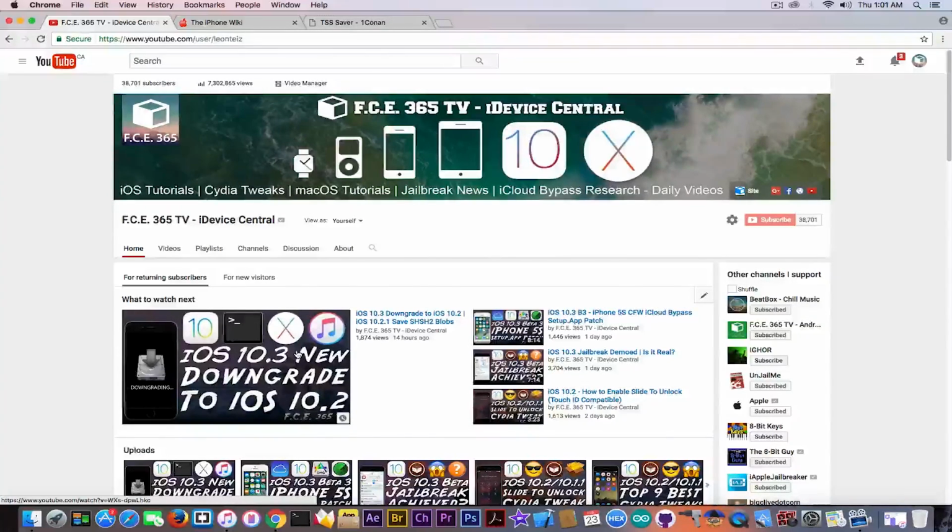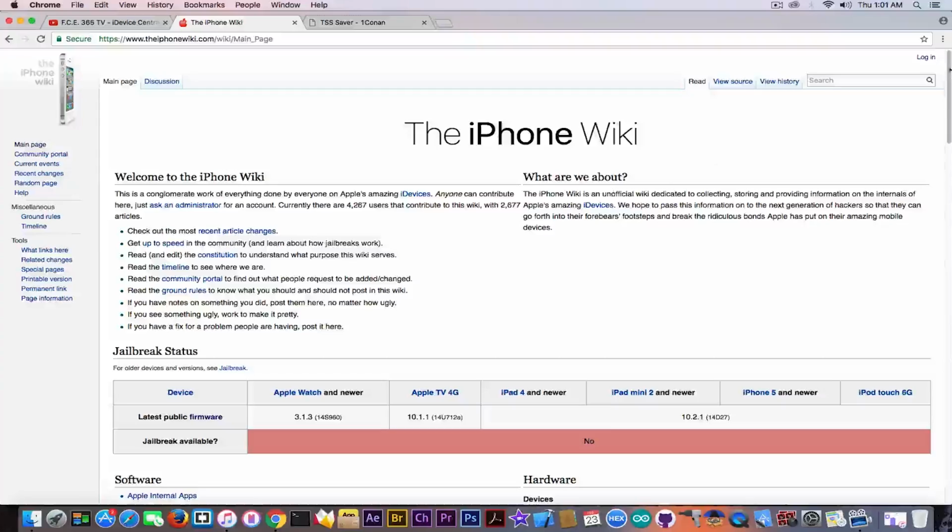And if you try that method on your iPhone SE or iPhone 6S, you're going to get an error telling you that iOS 10.2.1 is not signed or you need to specify the board code. It's not true. In fact, it is signed, and I'm going to show you what the problem is.